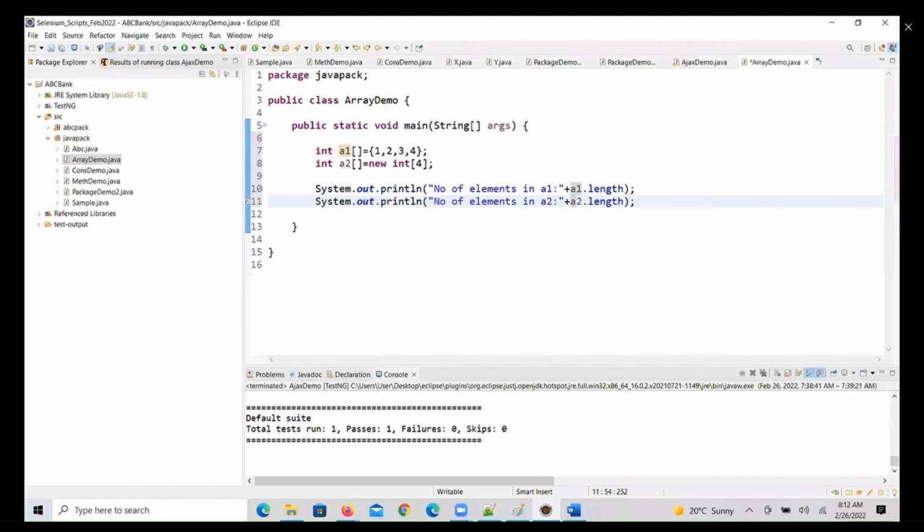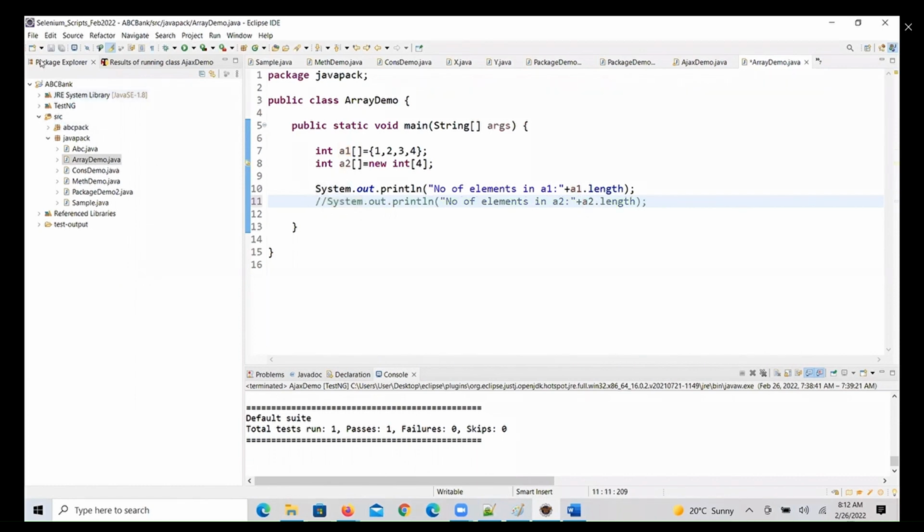Here, if I execute, the first one is showing 4. And I want to find the length of a2. What is the length of a2?